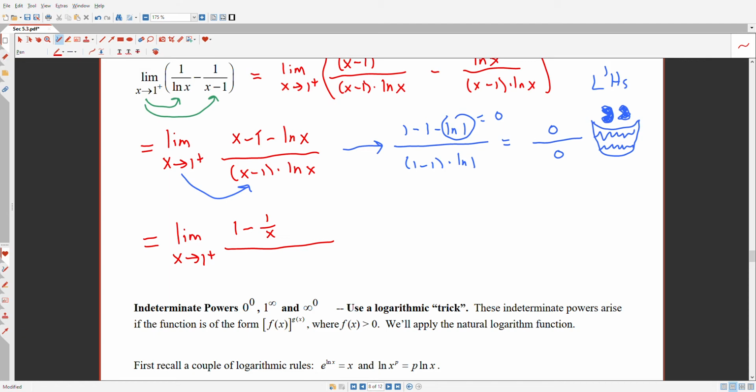Okay, so hopefully what you use for the denominator derivative is product rule. The derivative of x minus 1 is 1, so that's going to be a 1 times natural log of x, plus x minus 1 times the derivative of natural log of x. And let's see what this equals, if it equals anything nice. If you plug in 1, you will still get 0 over 0. Maybe we'll have to use L'Hopital's rule again. Oh, I didn't even mention we were using L'Hopital's rule, sorry. Maybe we'll have to use it again, but maybe we can rewrite some of the top thing. Maybe not.